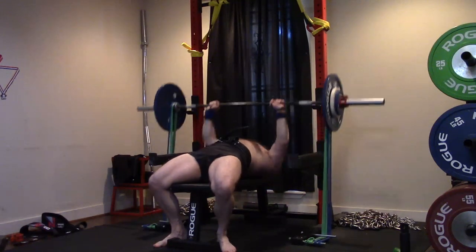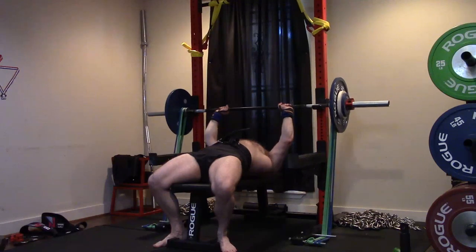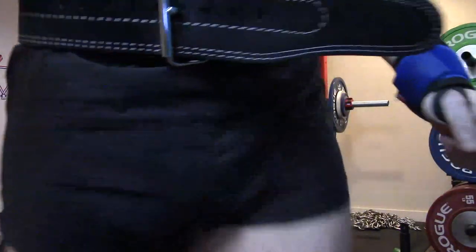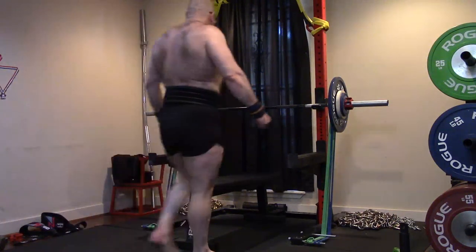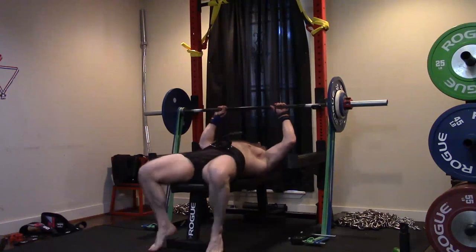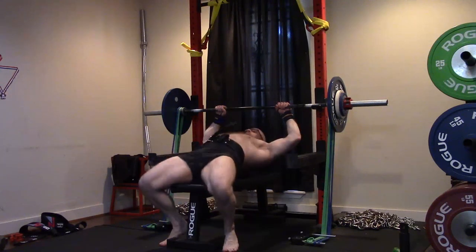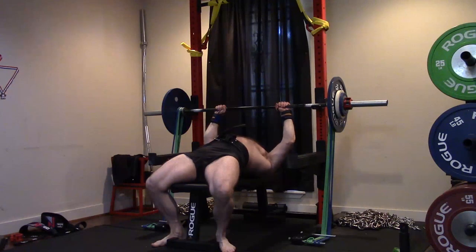So again, for those curious, I'm running 5x5 with 47% of one rep max and 33% band tension. Obviously, I'd like to run these in waves eventually, like the squatting. But again, it comes down to the speed. A lot of times it's not necessary to run the benching in waves, particularly when you're not fast and you're running a ton of band tension. Although, like I said, looking at the footage today, these are actually a little bit faster than I thought. They look better than they felt.